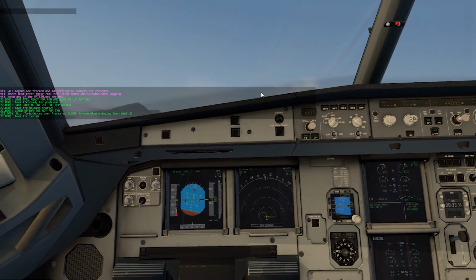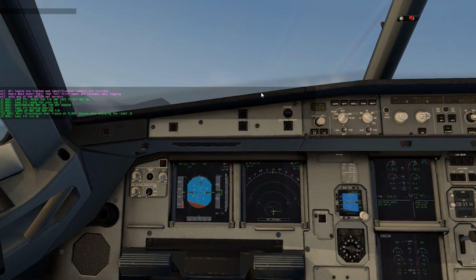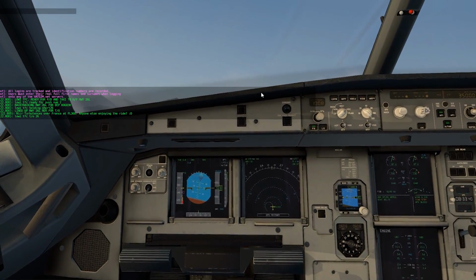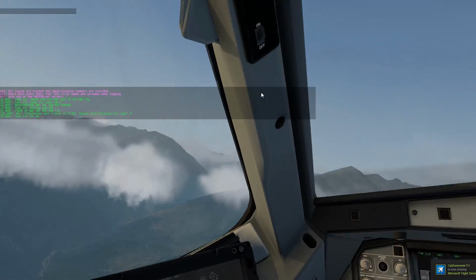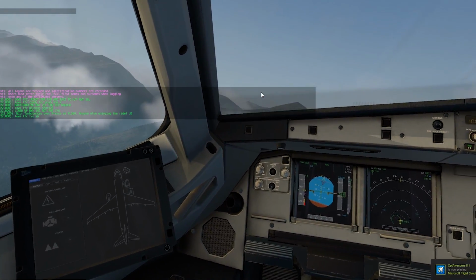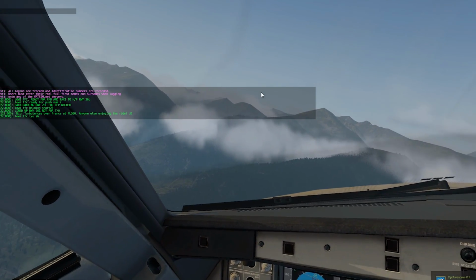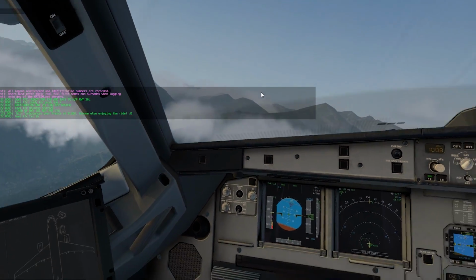Okay, we have another aircraft taking off from runway 26. We may be able to see him. Maybe. We just need to worry not to hit these mountains over here, which it seems we're doing pretty good for the time being.